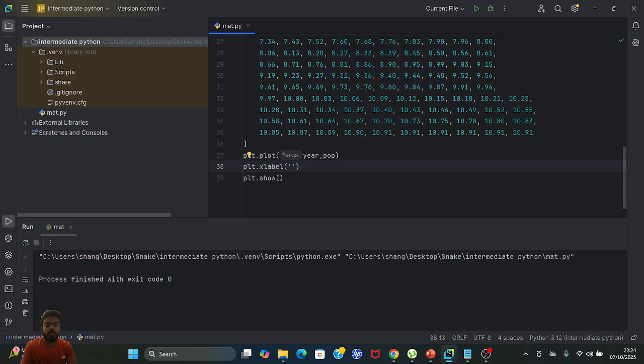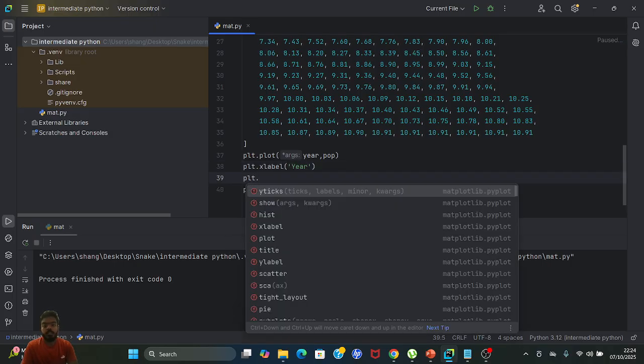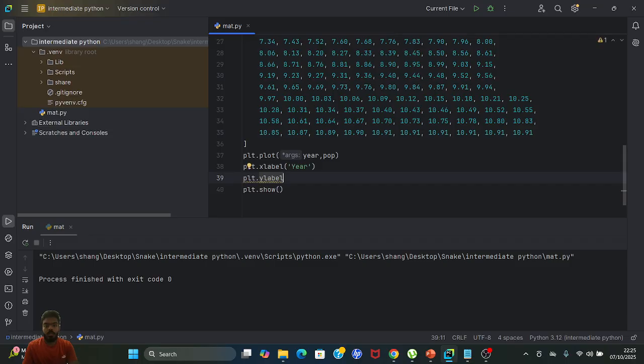We can name it whichever you want. Similar thing for the y-axis. We got the population on the y-axis: Population.